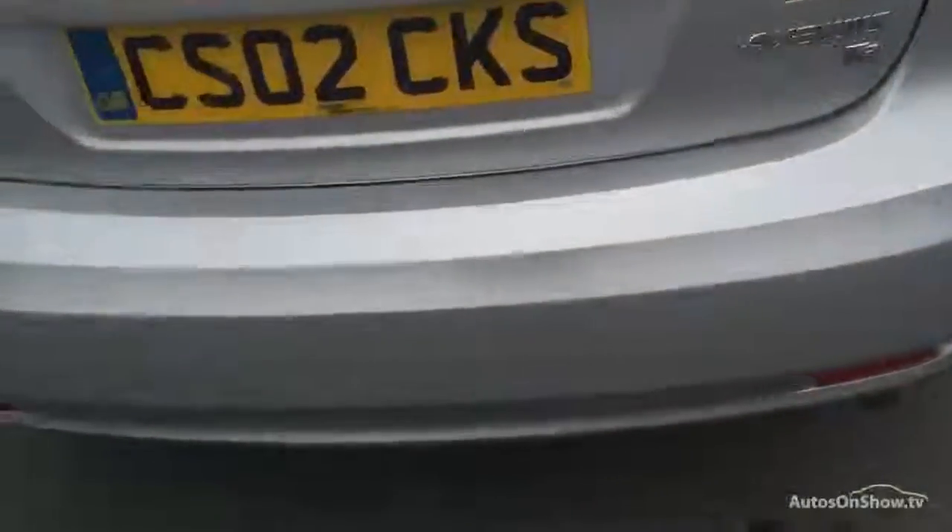Coming round to the rear bumper now — that rear bumper seems again pretty much perfect, with one or two very light scratches and a couple of very minor stone chips that just need a little bit of touching in. Boot lid seems okay as well. We do have a space-saver spare wheel underneath here, and you've got the tools and everything required. It looks like we may also have some sort of ski hatch and a split-folding seat.